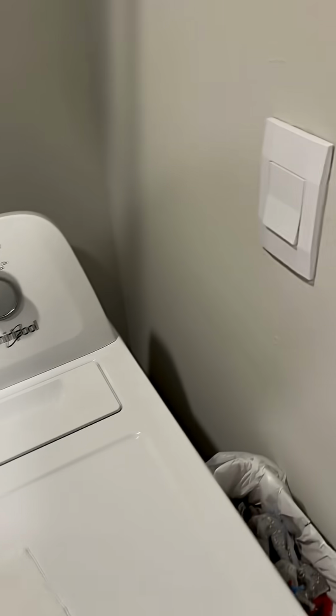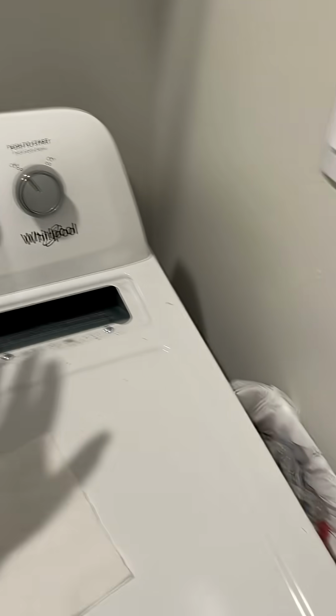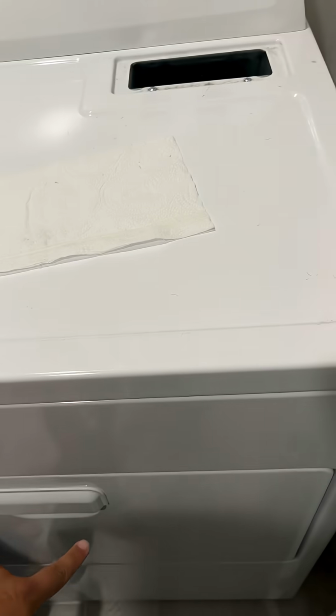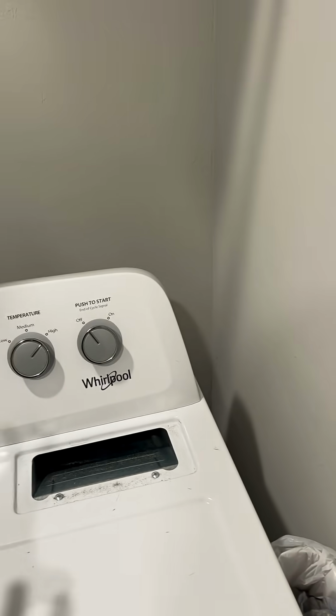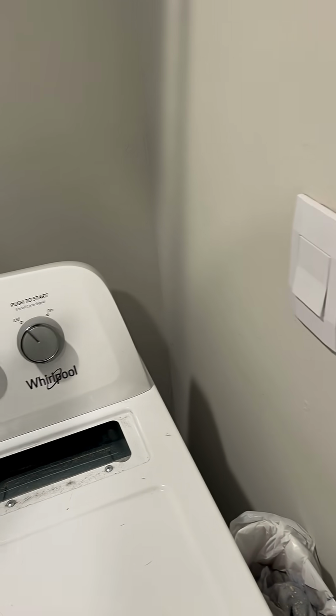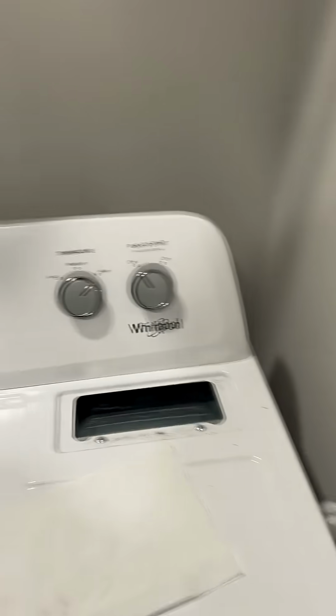So how do you check the airflow without any fancy devices? You're gonna remove your lint screen. This works the same whether you have it up top, or some of them have it inside the door. And you're gonna turn it on. Before I even turn it on, if you have good airflow, the unit should suction the paper towel in like a vacuum. So let's turn it on.